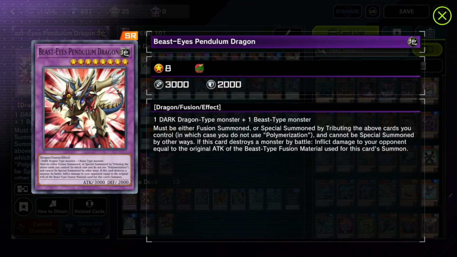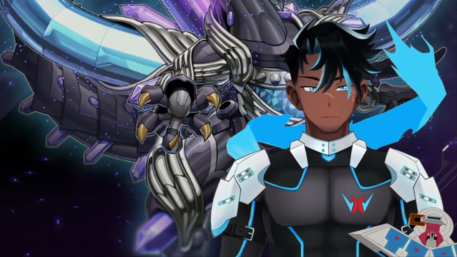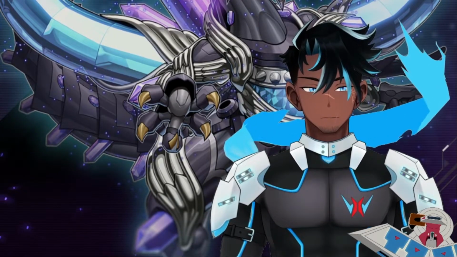We have our two other fusion monsters in both Beast Eyes Pendulum Dragon, who is essentially a more buffed version of the original Odd Eyes Pendulum Dragon, and Rune Eyes Pendulum Dragon, which can use Pendulum cards as fusion material. This lets us attack multiple times depending on the levels of the monsters you use to fusion summon. It's very simple and makes way more sense than how I just explained it. I'm sorry. I'm still kind of trying to understand all these cards myself, even after the first time around.